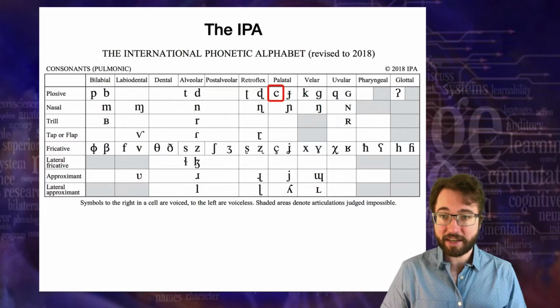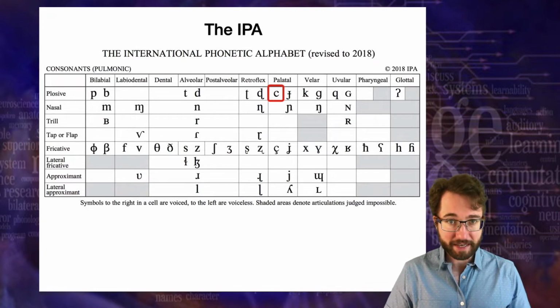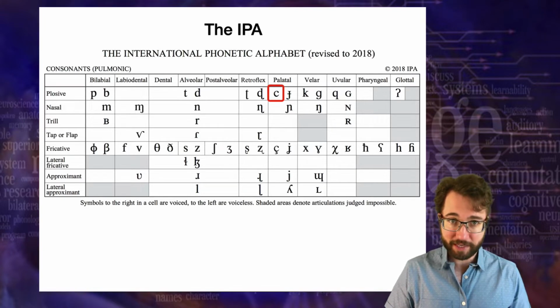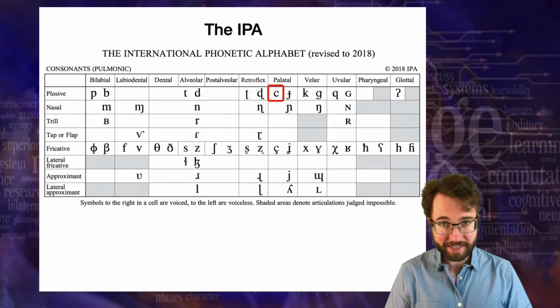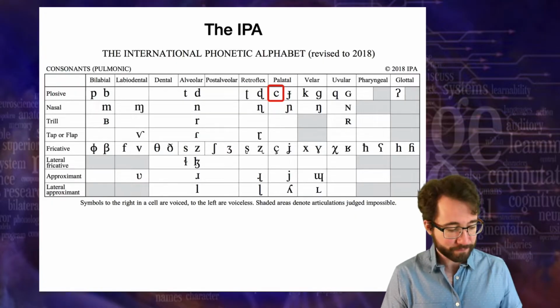I can point to any point in this chart and you should be able to pronounce it just based on the features. So in this case, it's unvoiced, it's palatal, it's a stop. You know how to articulate a palatal consonant. We covered that. You move your tongue directly up, flat against the roof of your mouth. Ka, ka. That's the unvoiced palatal stop.